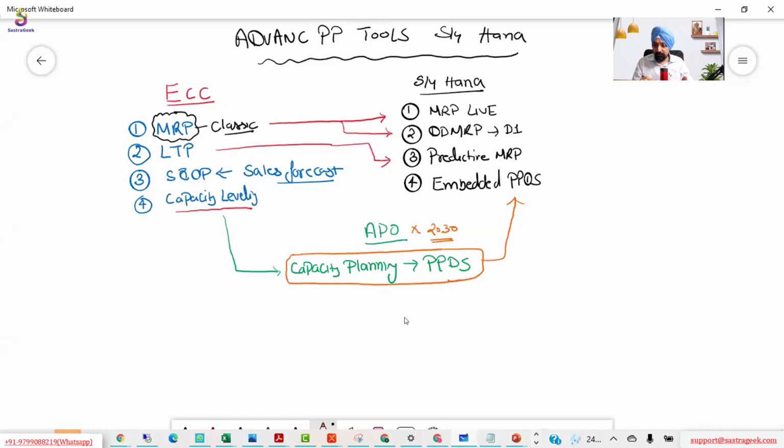What is another thing which has been done in APO? Can anyone tell me what other modules there are? What other things do we do in APO? Over the chat window. Apart from SNC, okay. What else? What other modules are there in APO? I received some of the answers. GATP, okay. DP, okay. Yeah, that's correct. You guys are correct.